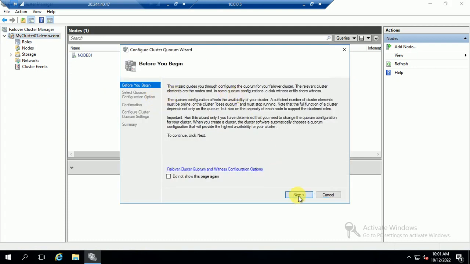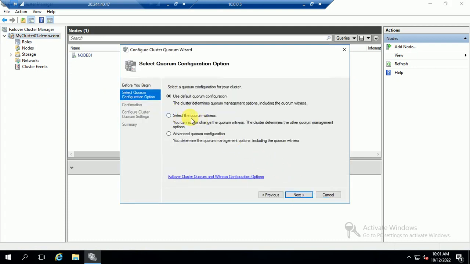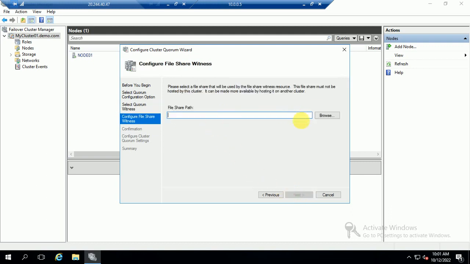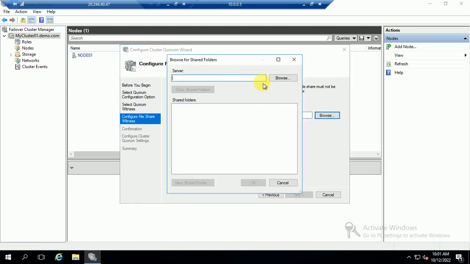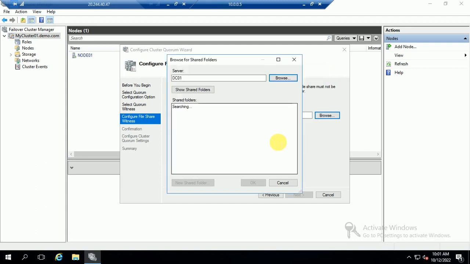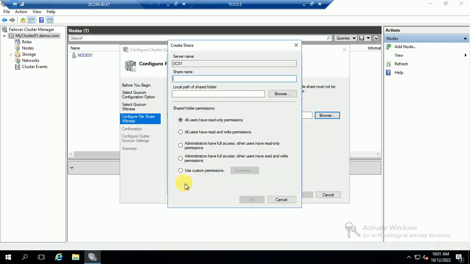So what I have to do: quorum witness, for the witness I want to create a quorum here, and it's a file share. Next, and I have to go to the file share path. Basically I want to create a file share on the DC, the domain controller. Okay, create a new shared folder here.